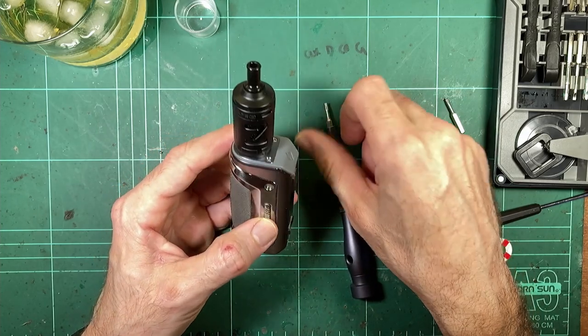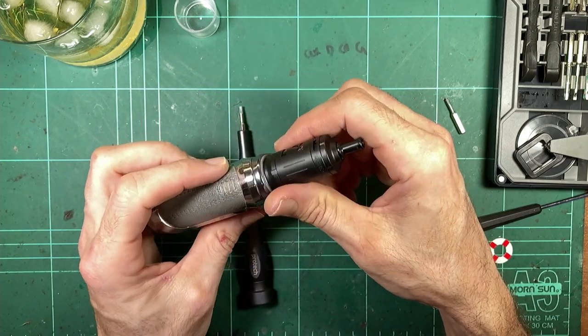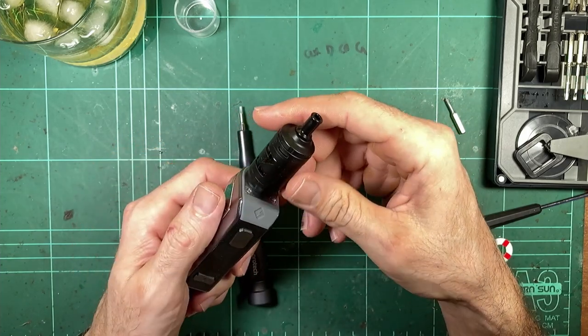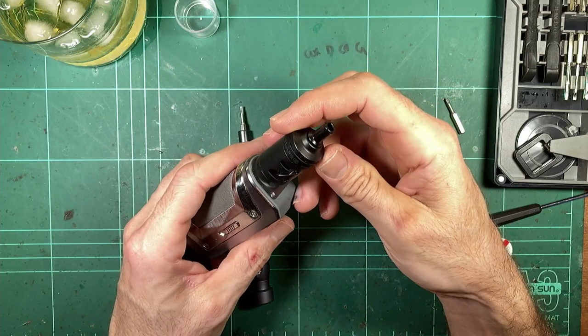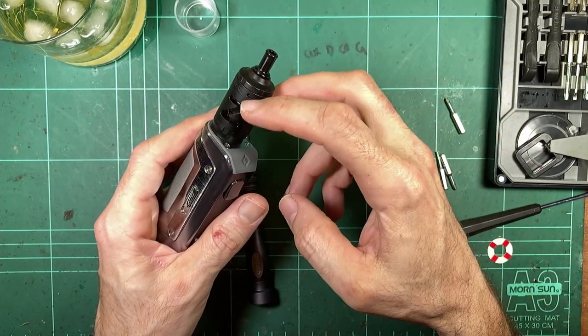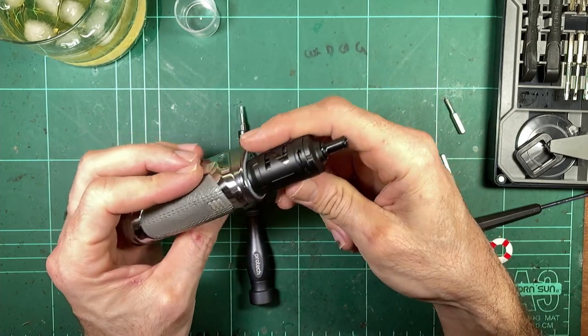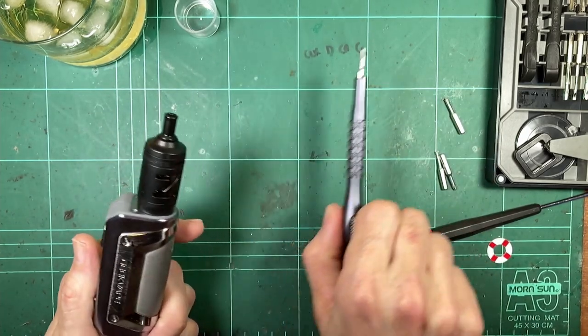Apart from that though, good coils, been fine. 2 mils, a little bit small. Don't know about the top airflow, don't generally care. It just takes up extra space in the tank where you've got to have the air go down in between the coil and the liquid. And apart from that though, quite liked it. Good little tank.